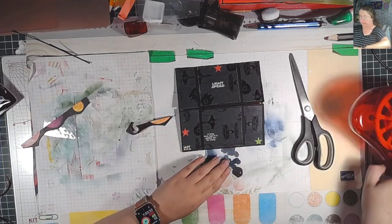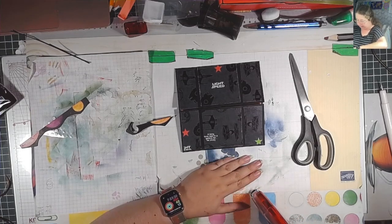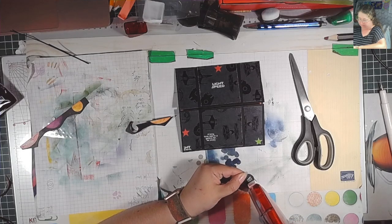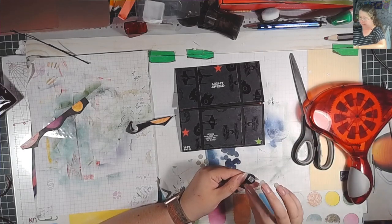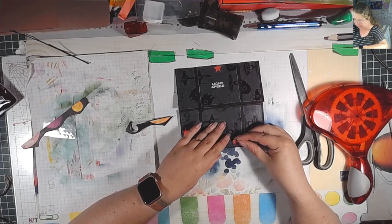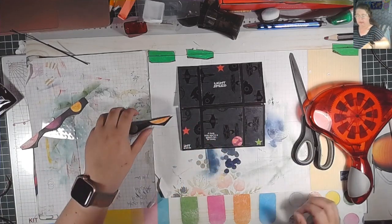Alright, I've got that one. Come on, I'm trying to get it to go here. Alright, I got some adhesive on there, so I'm just gonna stick that down there. Why not?